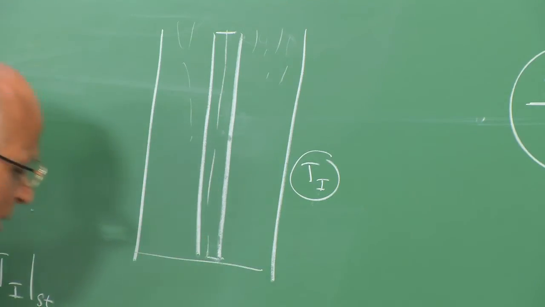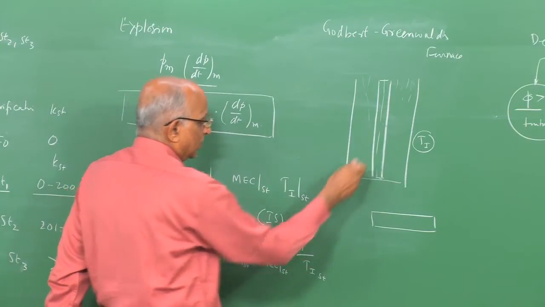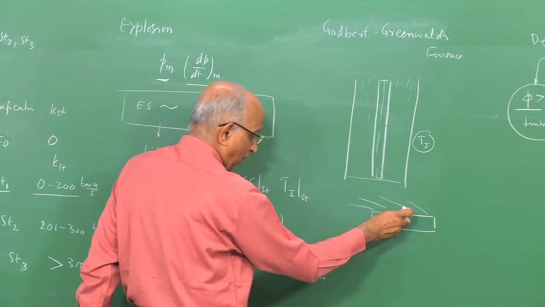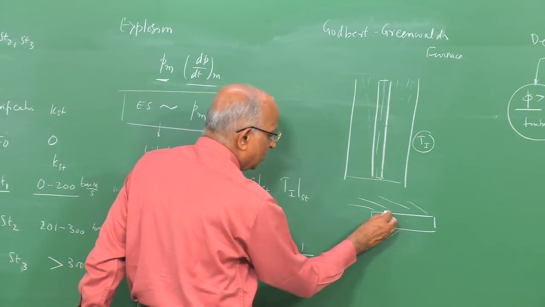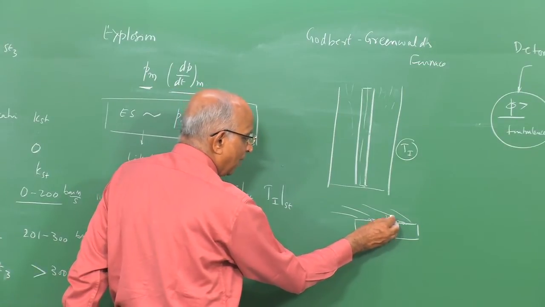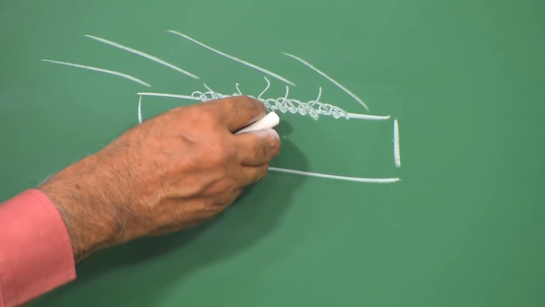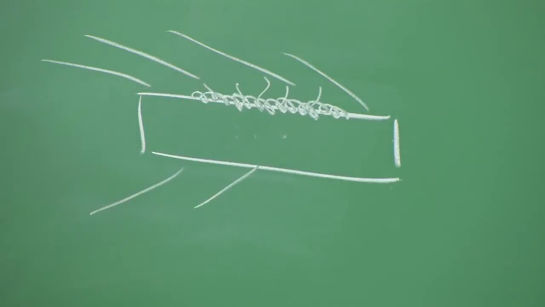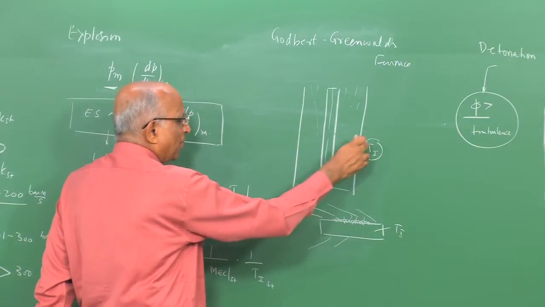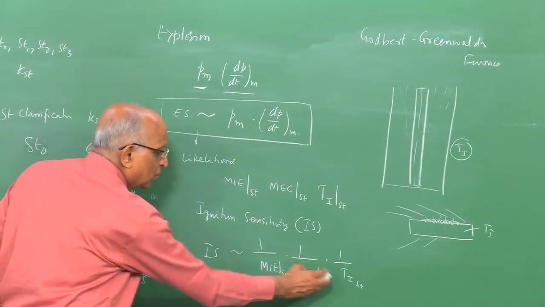It's also possible, in Germany, they have used a horizontal configuration of a similar system in which the dust mixture is allowed to come and fall on this constant temperature rod or object. When this happens, there is some level of accumulation. We saw that when there is some accumulation, initially you could have something like sublimation taking place, and afterwards there could be a flashover, and after a flashover there could be a secondary explosion. Therefore the temperature measured in this configuration tends to be a little lower than this. However, we always say an ignition temperature could also be measured, and the ignition sensitivity is proportional to this.